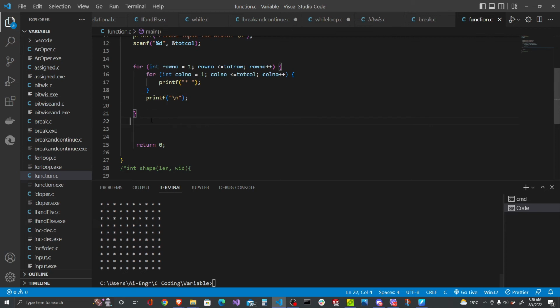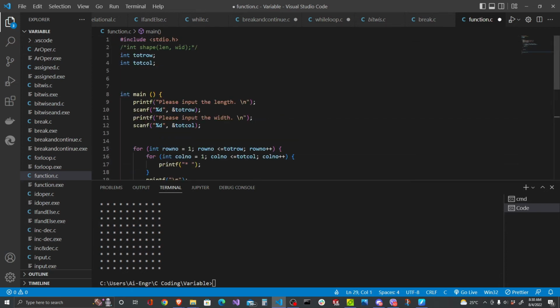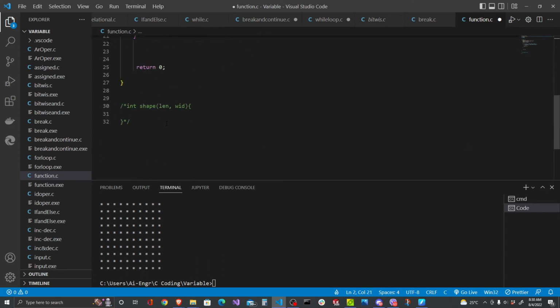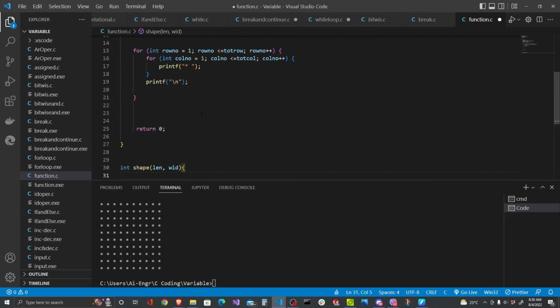Okay, so now we will proceed to creating the function, which is a user-defined function. So in here we are defining it, and what's the area of the square in here.